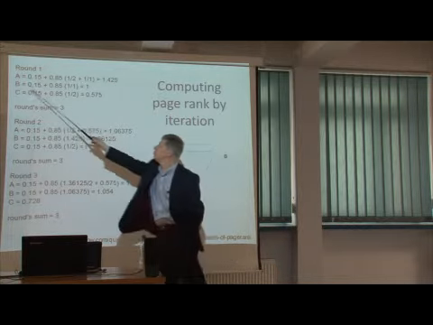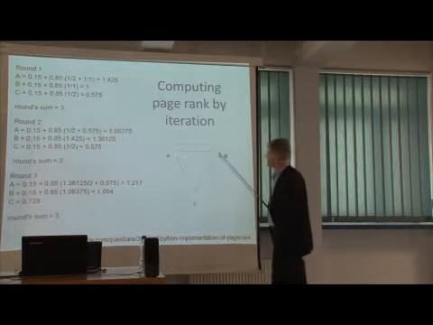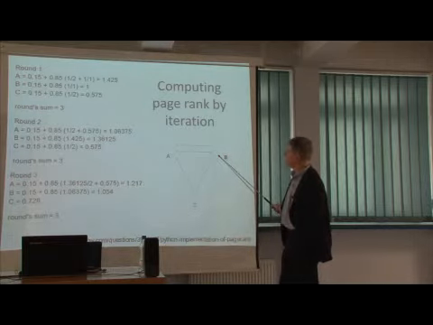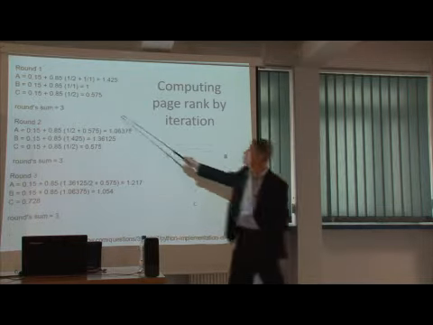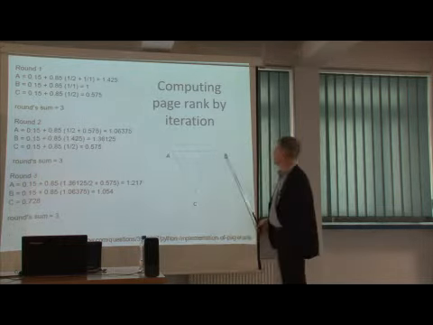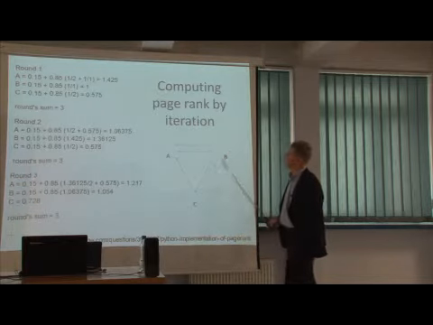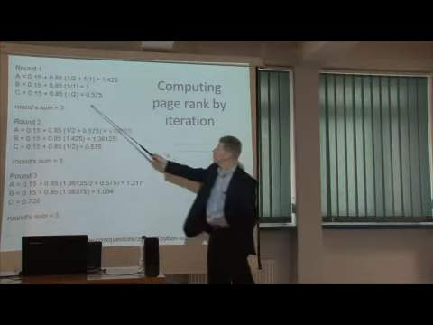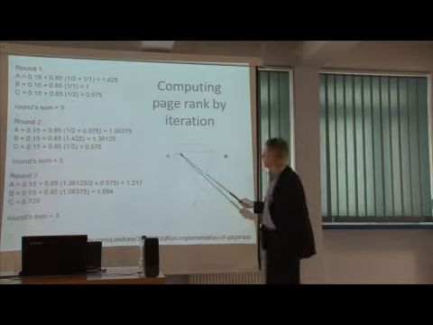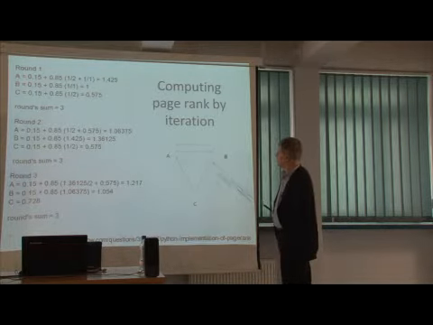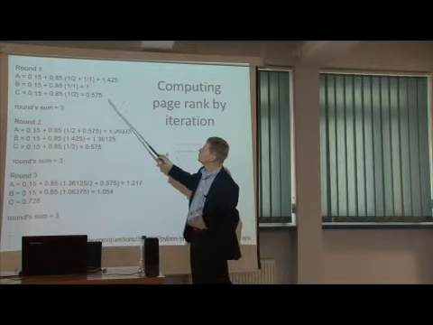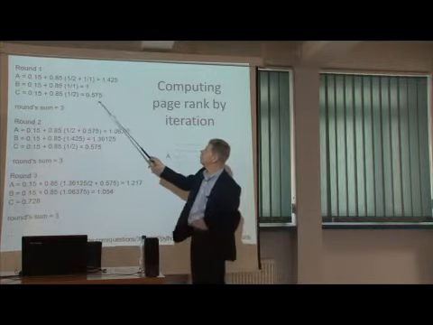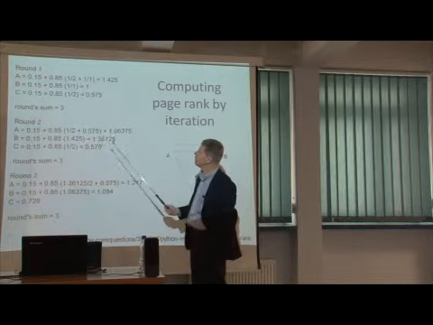All right, for B, B has only one vector pointing to it that comes from A, so it gets full credit from A, so it will remain having the value of 1. C, on the other hand, gets only half of the credit of B, so it ends up the first round of iteration with the value 575, all right?